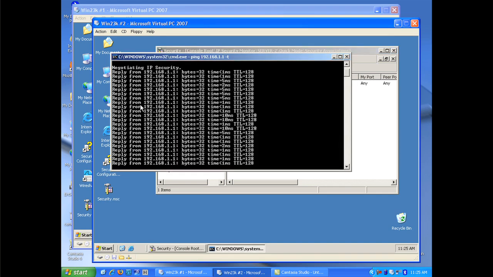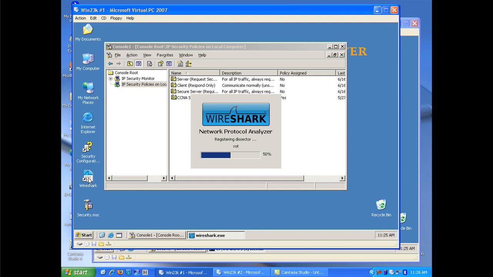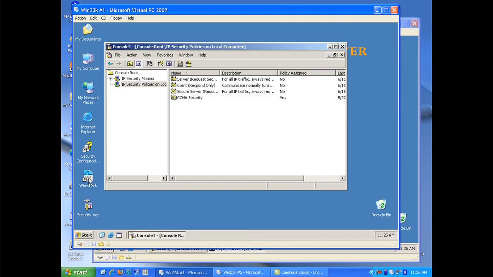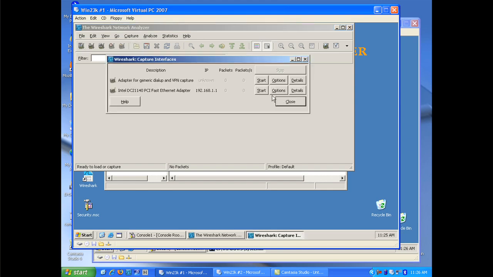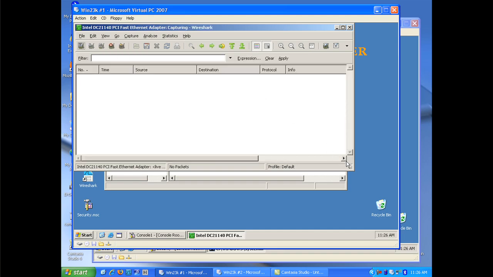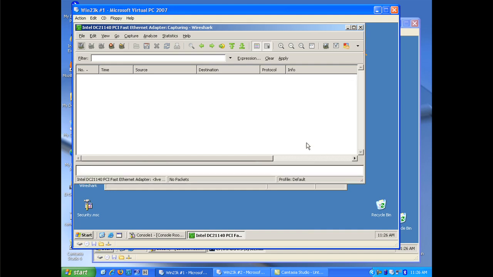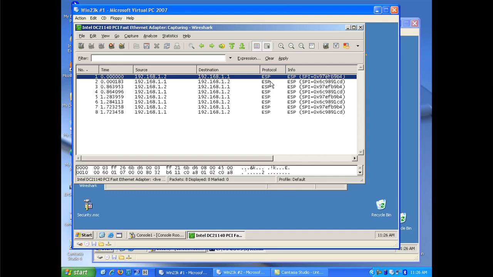Now, how does it look at a packet level while we're wrapping up? Well, at a packet level, I can go to one of my systems, and I can actually bring up a tool called Wireshark, which I had mentioned earlier. And Wireshark should show me my encrypted packets. Now, because I'm doing an infinite ping on system 2 towards system 1, I should be able to see those encrypted IPsec packets. And in fact, here they are, and you can identify the protocol as ESP.